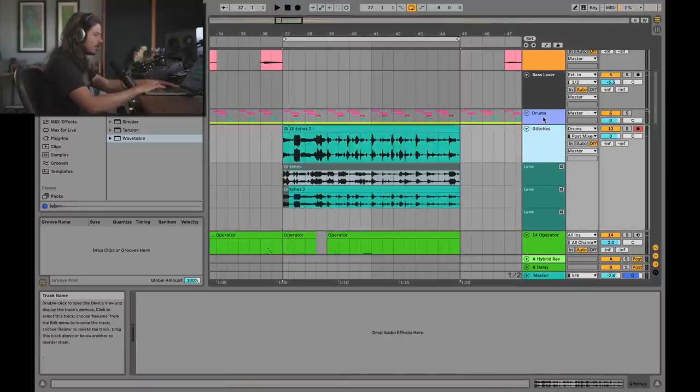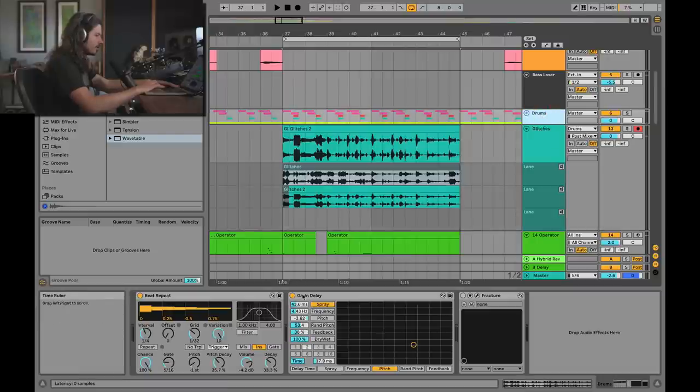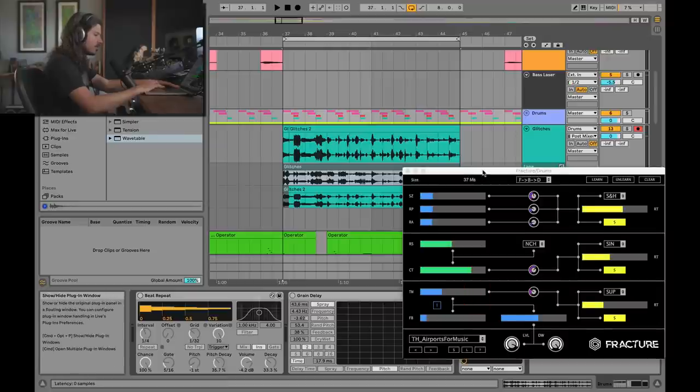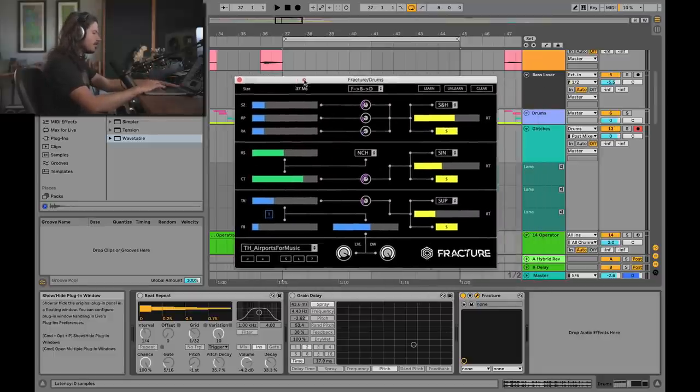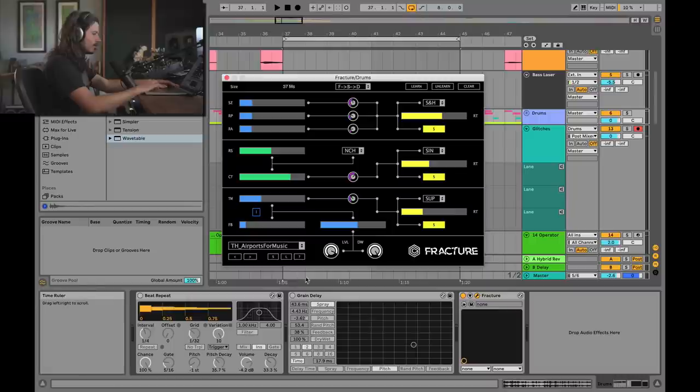The next thing I want to do is go back to my drums track, turn off these effects and open another effect. In this case, I'm using the Fracture effect, and this is by Glitchmachines. This thing is freaking sweet, okay? It's awesome. It really takes the idea of a buffer style effect and moves it forward as far as I'm concerned.